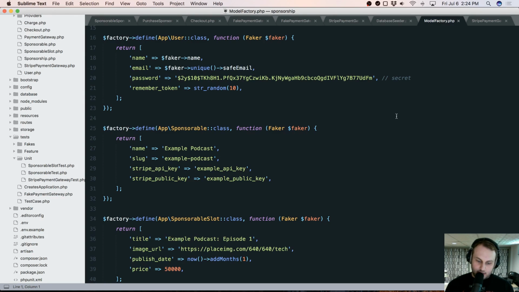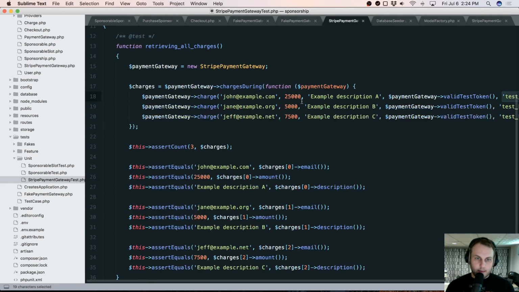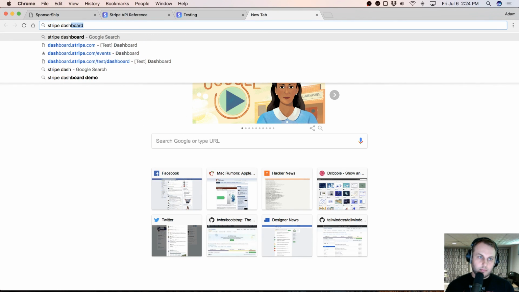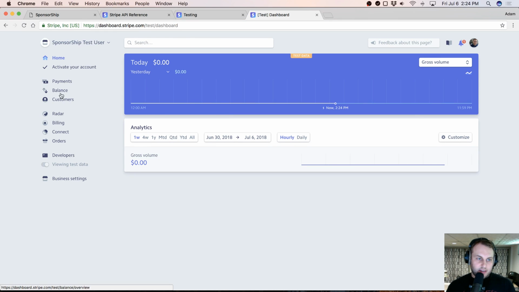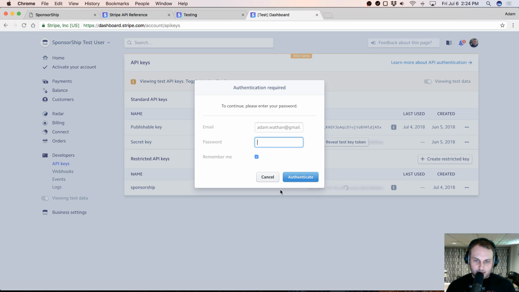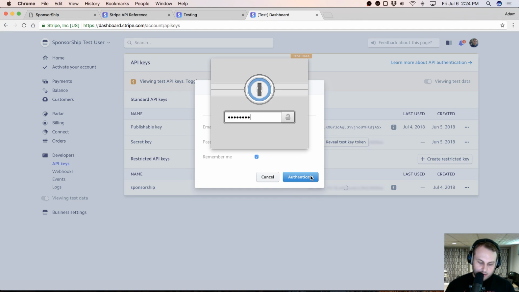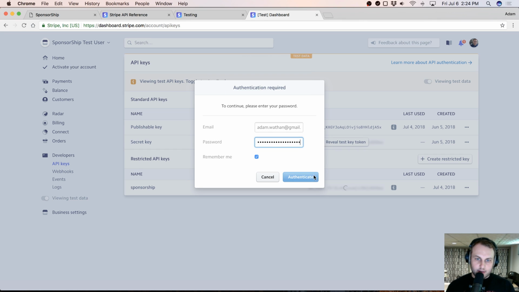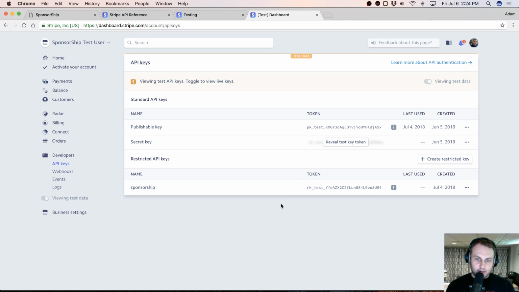Example API key, maybe it's in the other test. Or maybe we didn't actually use that yet. So let's grab one. We'll go to the Stripe dashboard. And if people want to mess with stuff here, that's kind of lame, so don't do it. But it's fine because these are just generated tokens that I can roll and revoke, and it's just a test account, so it doesn't even matter. It's not a live account connected to a bank account or anything.